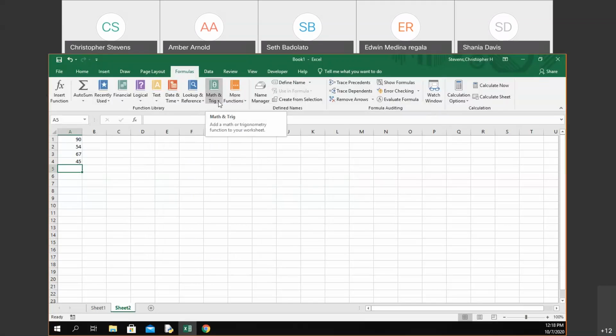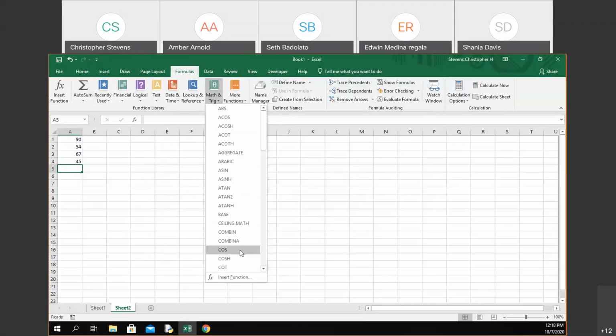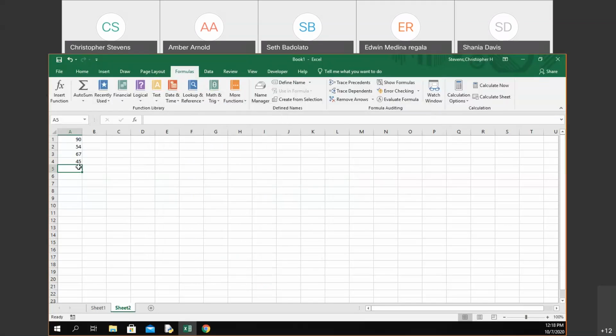Side note, if any of you are taking any math classes or will take any in the future, the Math and Trig library is probably a good one to check out just to see what's available there for you to use. Most people, I know there are some people in here that are engineers. I'll tell you the story of an electrical engineer in Arizona. He would hire students, grad students from ASU that recently graduated or maybe were in their master's, to work for the state of Arizona.